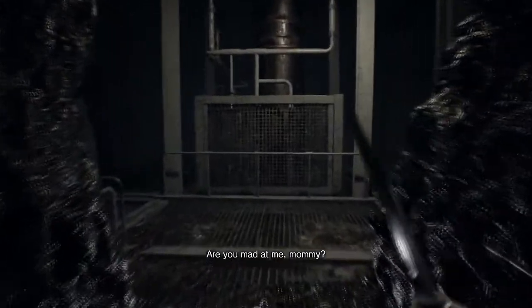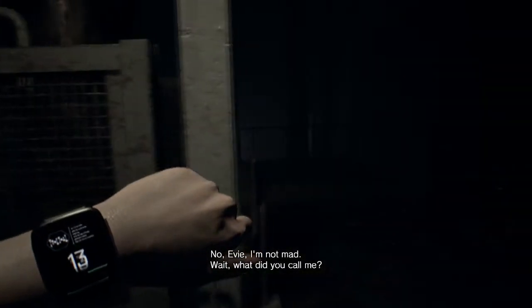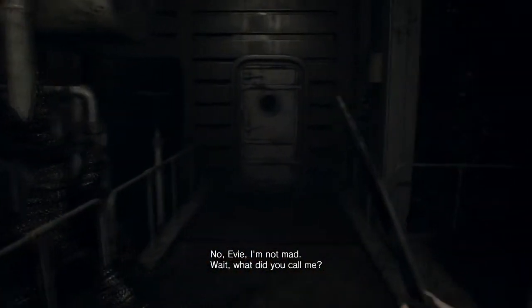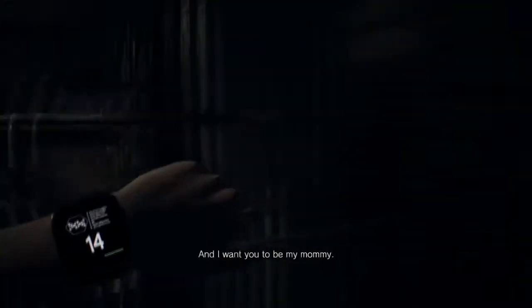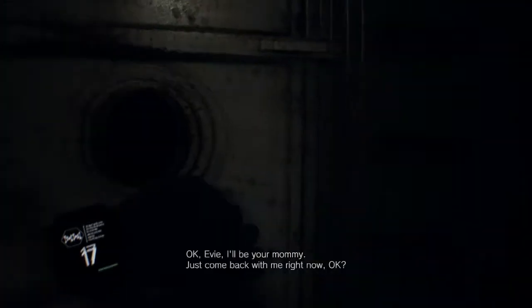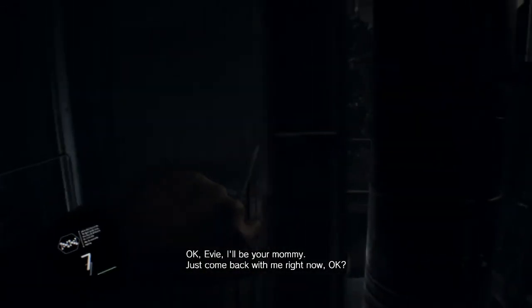Are you mad at me, Mom? No. What do you think I'm holding this knife? Wait. What did you call me? I don't want to live at the lab anymore. I want a house. And I want you to be my mommy. Okay, Evie. I'll be mommy. Just come back with me. Right now. Okay?